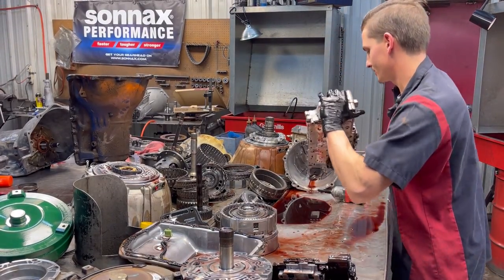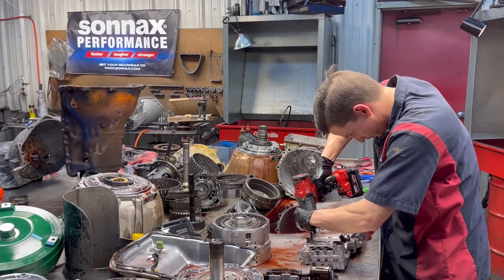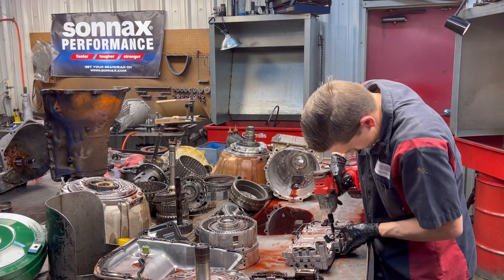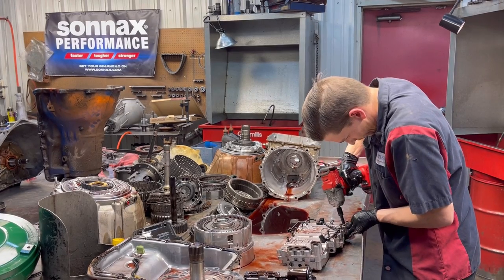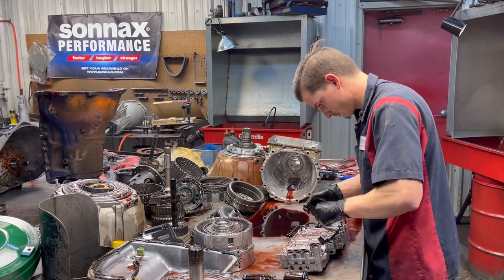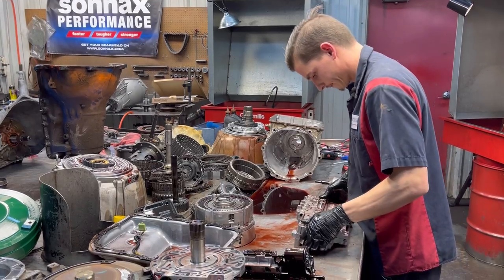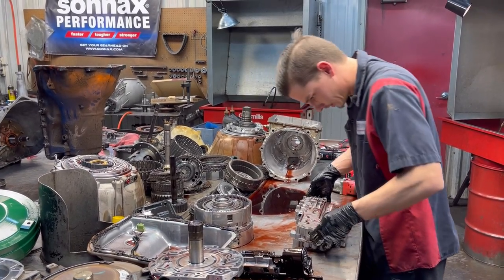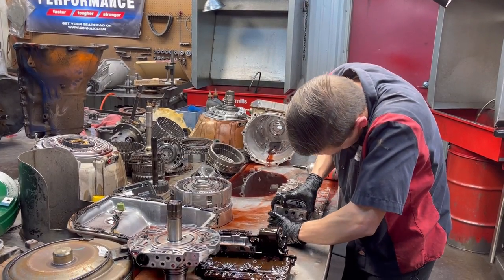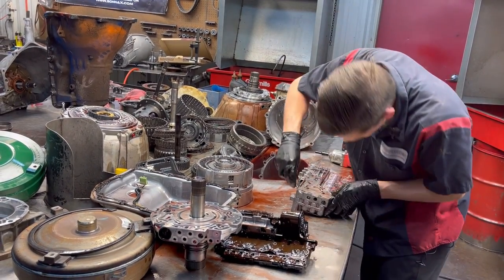So we've got all those out now. Now we're gonna flip it over. We're gonna get these out. We should just be able to lift this up nice and easy. It's got dowel pins, so you might have to give it a pry on one of the sides here to break the seal.